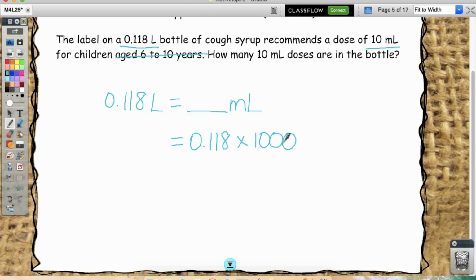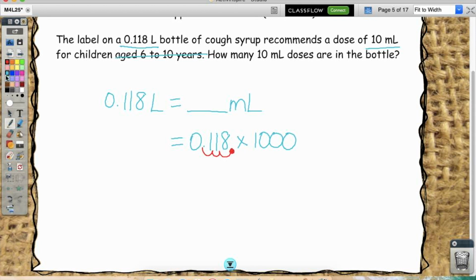Now earlier today, this is a review, isn't it? Earlier today, somebody said we're going to use the zero trick. And they're sort of right. But the zero trick means you're going to add zeros on the end or cross zeros off. So we're not actually using the zero trick, we'll use the decimal trick. So what does the decimal trick say, Serenity? Which way do I move the decimal when I multiply? How many for 1,000? 3. Okay, so let's get to moving.